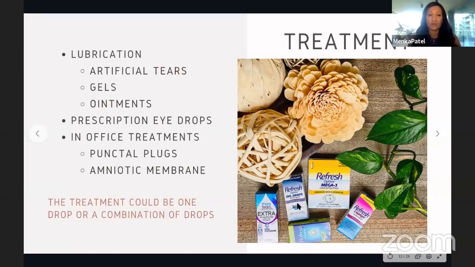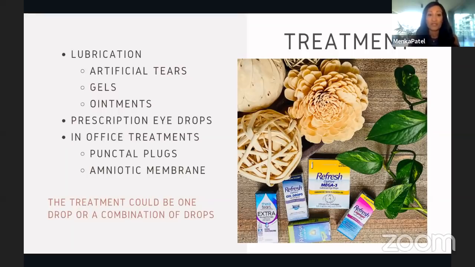You have to warn your patients that these can cause a little bit of blurriness when you instill these drops. The gel drops are absolutely wonderful because they will last in the eye a little bit longer than a lubricant drop, which you put in your eye, gives you relief for a few minutes, and then dissipates. A gel drop sticks around a little bit longer, which means it's also going to cause a little bit of blurriness in the vision. So I always tell my patients, try this before getting behind the wheel or doing something where you need to see clearly, like working on a computer, because it's going to keep you blurred for a little bit.